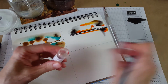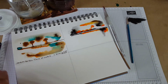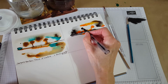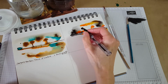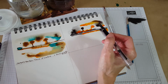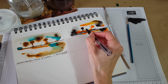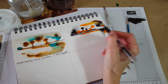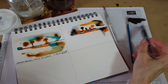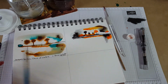Okay, I think it's time to get the Lamy Fine nib going here. Some way or another. Oops. Now that would have been nice if I just made the stem for the pumpkin. The giant pumpkin. And we have a weird tree. Okay. I knew I was going to be weird with this one. Oh, but I love seeing those two colors together. That's neat.